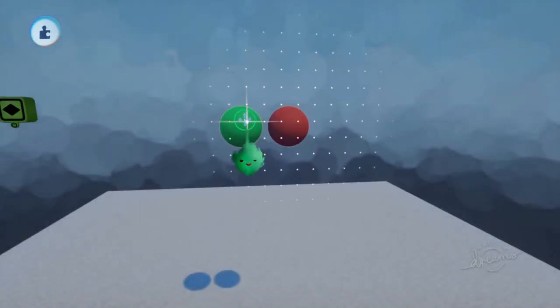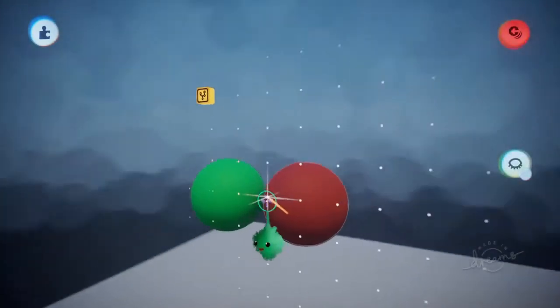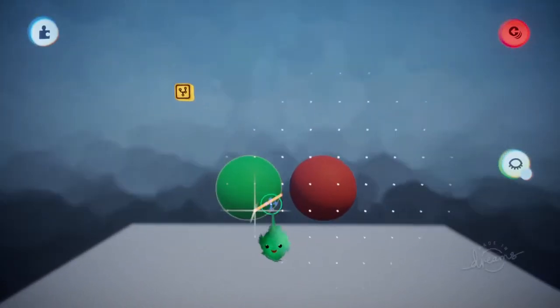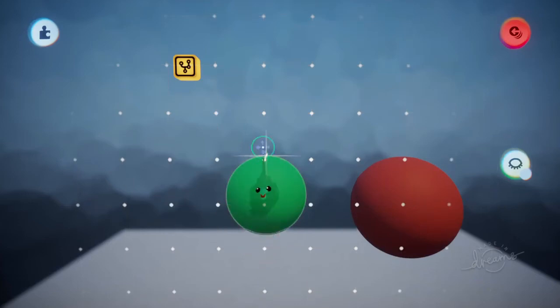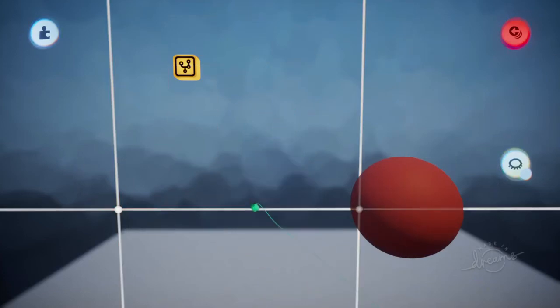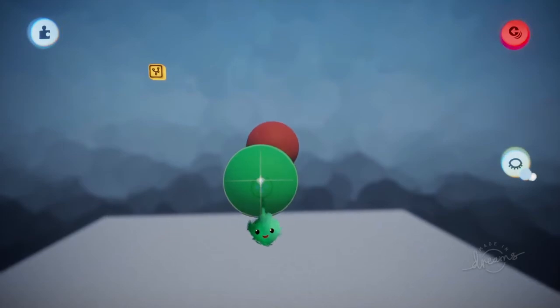But we still want the collision and stuff of the one on the left, and we want this to be kind of in the same position as well. So what I'm going to do is put that on a grid point, make the grid really big, and then put it on a grid point. And then we can easily just grab this object from the center instead of the surface.